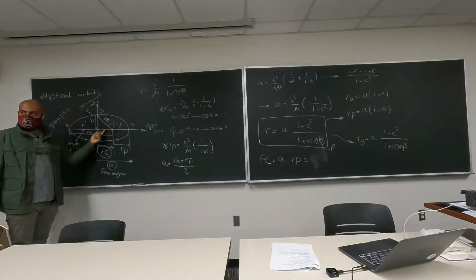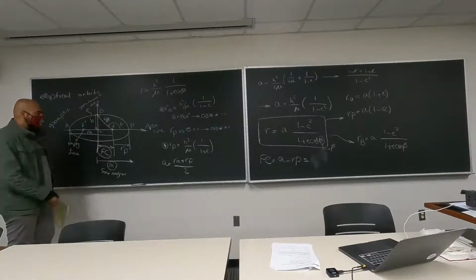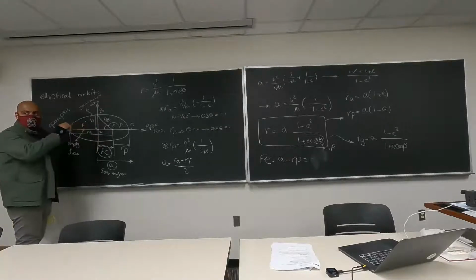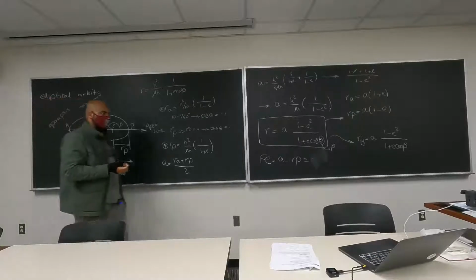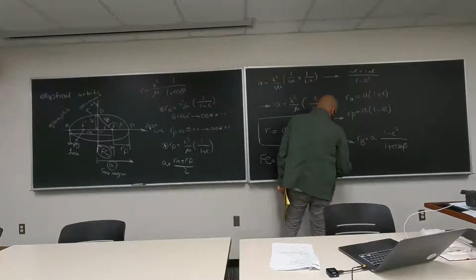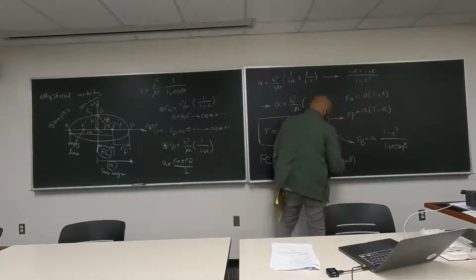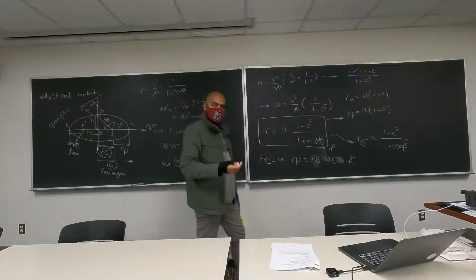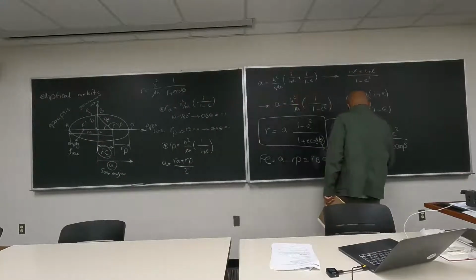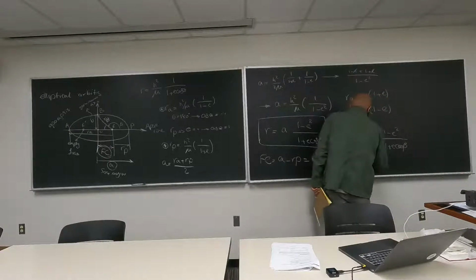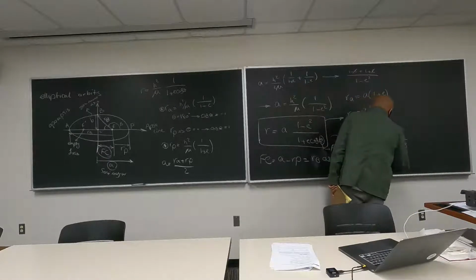Cosine of beta RB, right? But that is not the angle in this axis. This is the angle, right? So how can we find this angle? That's it. So RB cosine of pi minus, or 180 degrees, we usually do 180 degrees, minus beta. What is cosine of 180 minus beta? Does anyone remember from the trig relationships? It is minus cosine of beta, right? So you'll end up with minus RB cosine of beta.